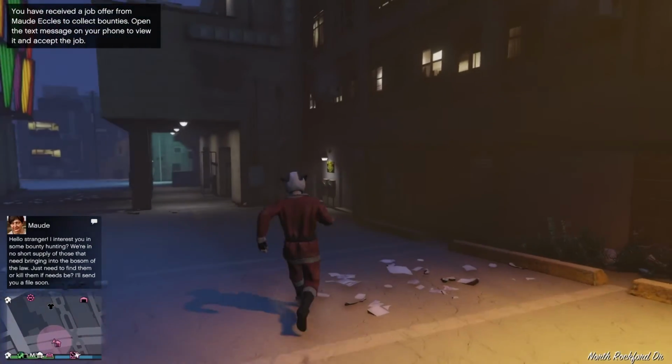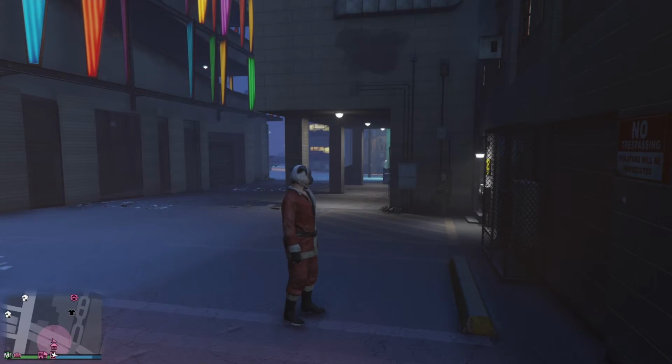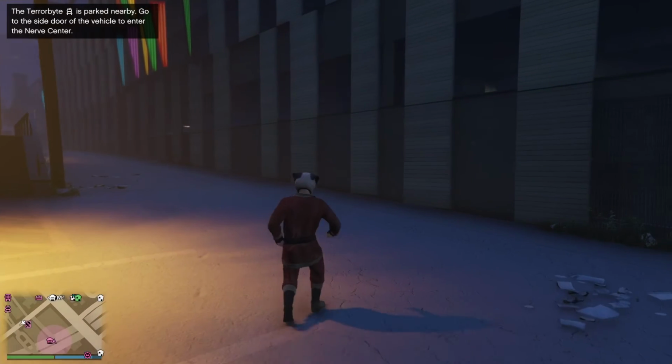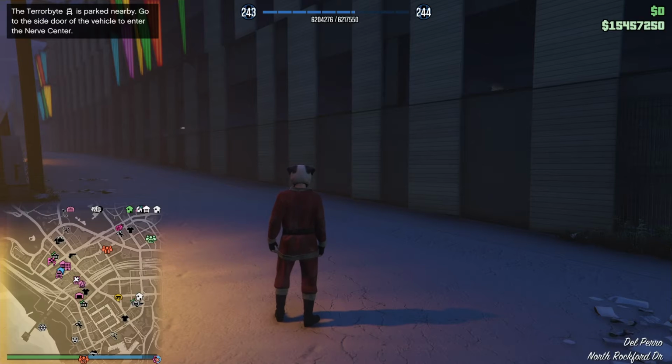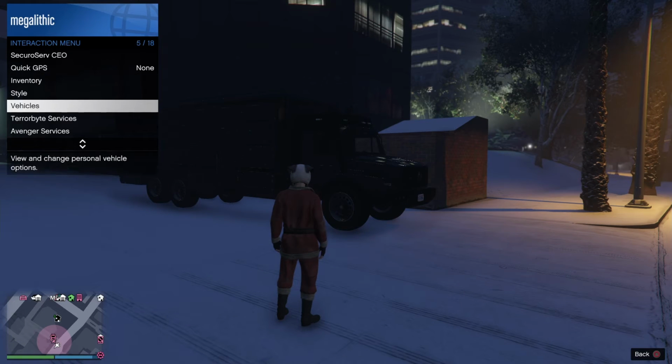How does one get the Terrorbyte once one's purchased it? Well, there are a number of ways. You can store it in your garage and go and pick it up from there, your nightclub basement. I believe one will actually need a nightclub in order to purchase this particular vehicle, but it can also be accessed through the interactive menu, and as you can see there, it has just told me that the Terrorbyte has been delivered to a nearby location. Okay, and we've jumped ahead there, and there it is.